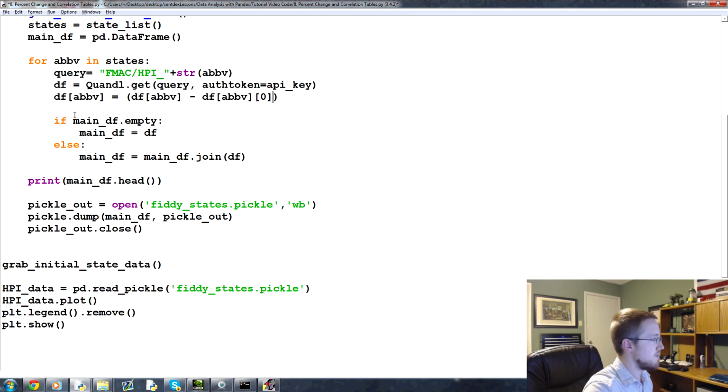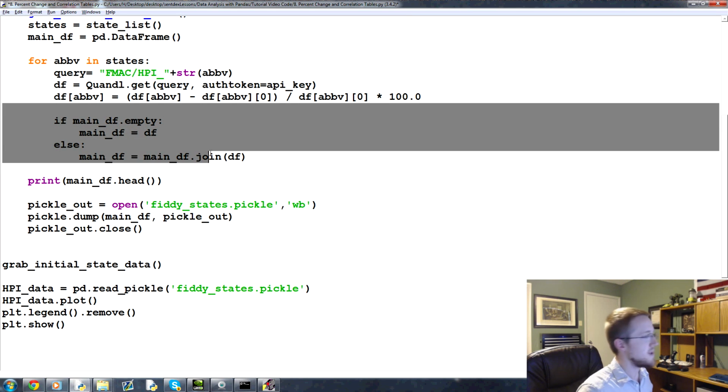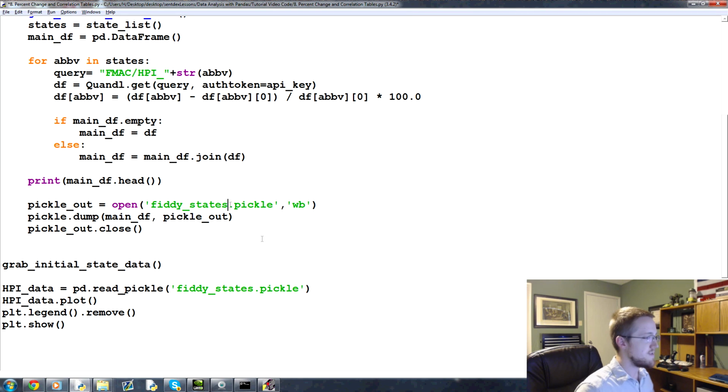So new minus the old, and then divided by the old, df abbv 0, times 100. That is percent change. That's all you have to do. That'll populate the data frame for us, no problem. I'm going to save this as fiftystates3, and then we should be all set.